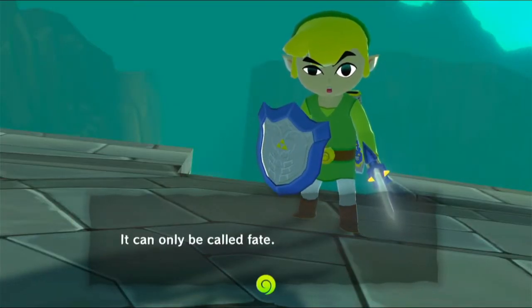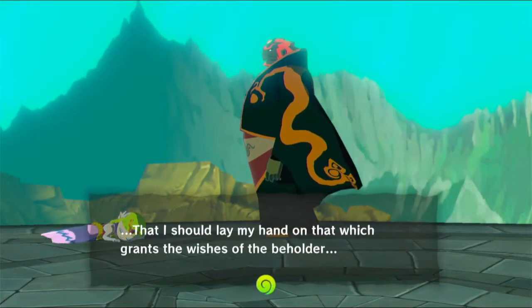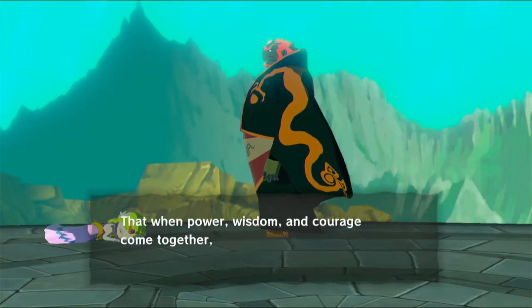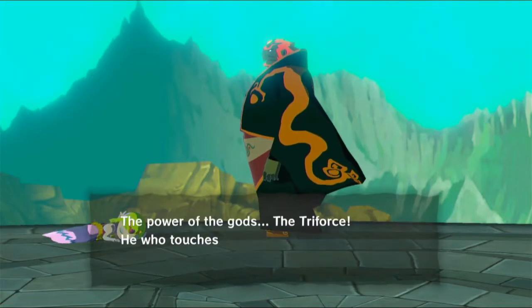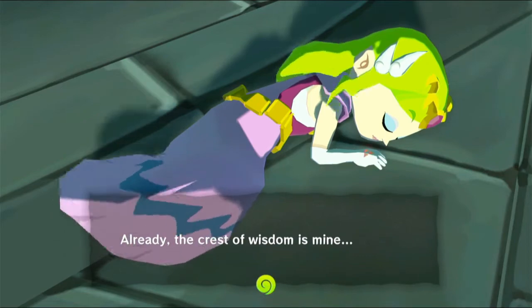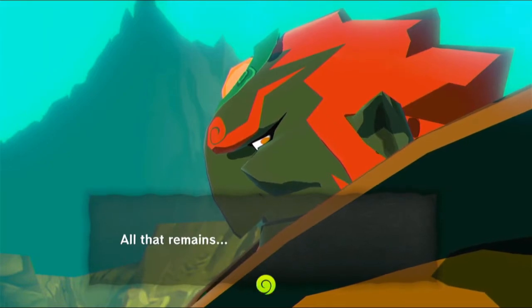It can only be called fate that here I would again gather the three with the crests. That I should lay my hand on that which grants me wishes of the beholder. That when power, wisdom, and courage come together, the gods would have no choice but to come down. The power of the gods, the Triforce, he who touches it will have whatever he desires granted. Already, the crest of wisdom is mine. And all that remains.